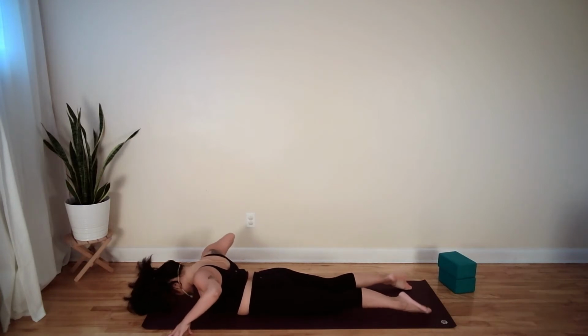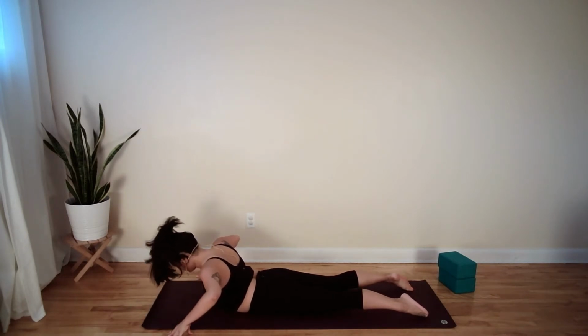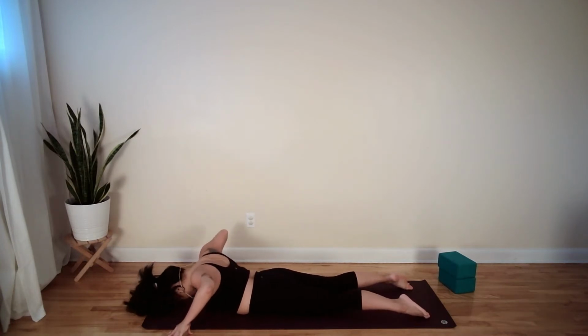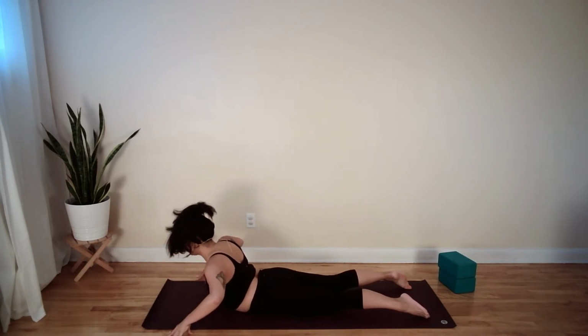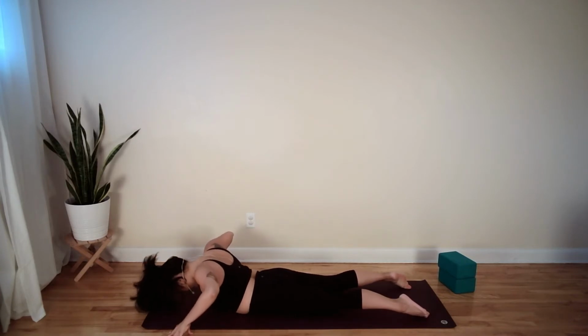Inhale to lengthen the spine, reach the toes back. Exhale, peel your chest into a baby cobra. Stay low, we're still warming up. Inhale, lower the heart back down. Exhale, roll up, nice and slow. Good. Inhale down. And exhale, float.